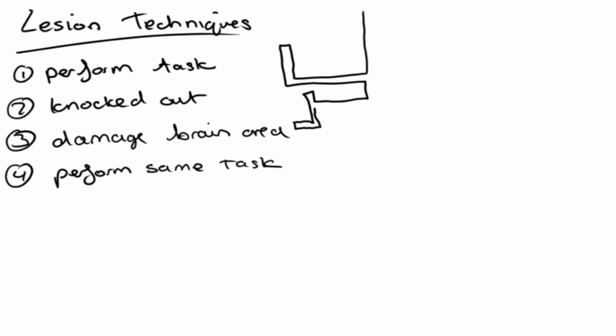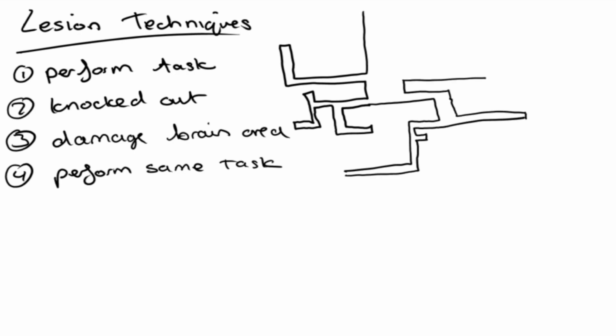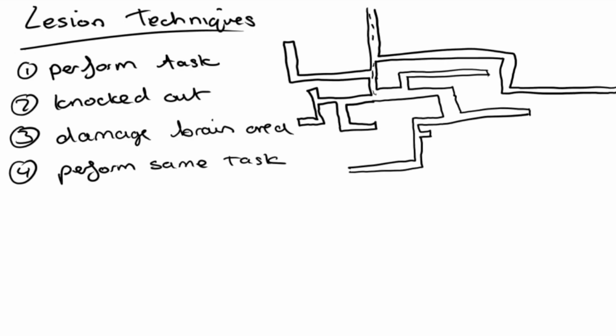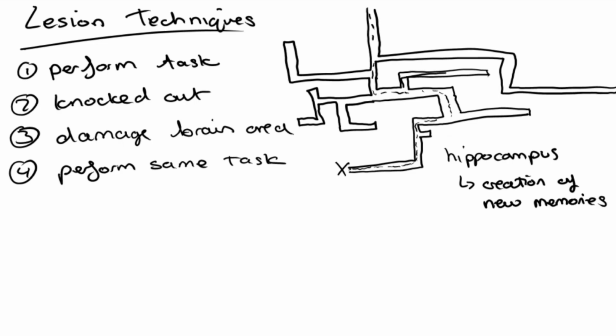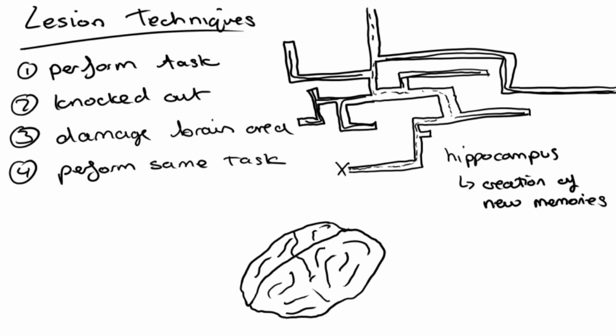For example, can an animal still go through a maze and navigate themselves out of one if their hippocampus was damaged? If you haven't watched my second video, the central nervous system, one of the responsibilities of the hippocampus is the creation of new memories, which in this case is required to ensure, to the best of their abilities, that the animal doesn't end up in the same area of the maze more than once. Although lesion techniques today are much better, in the past, attempting such techniques were quite unreliable.